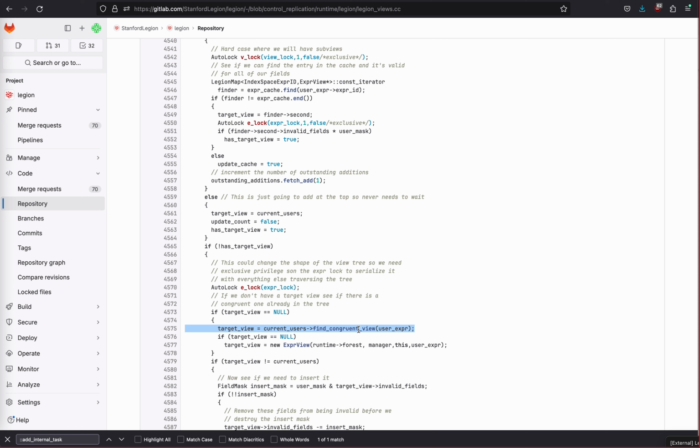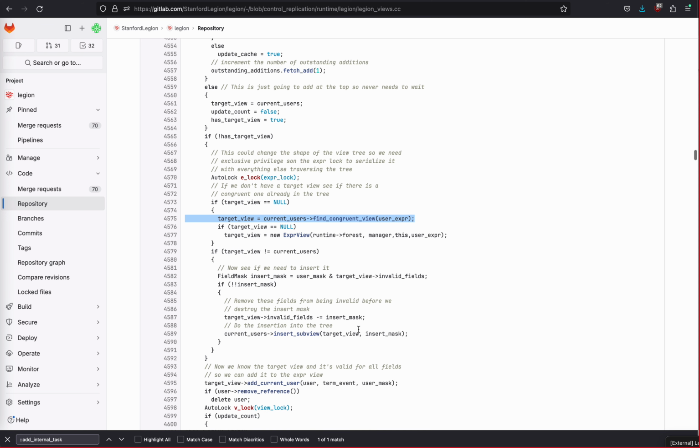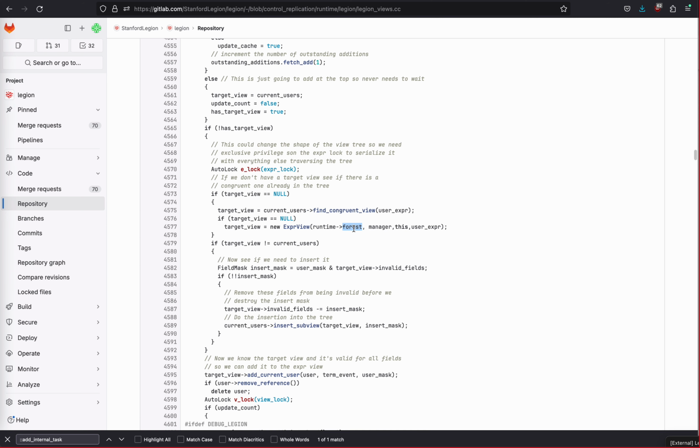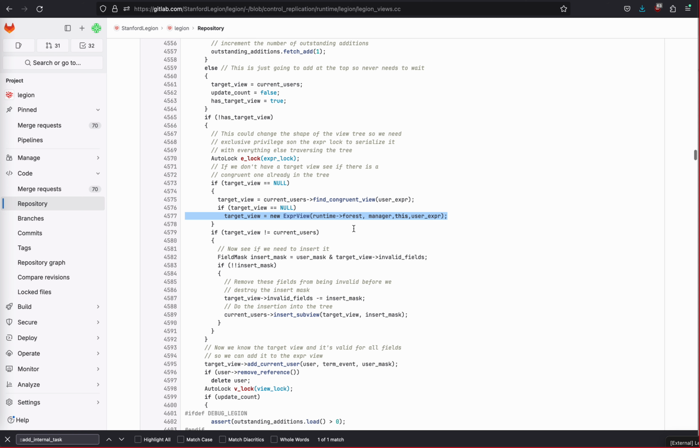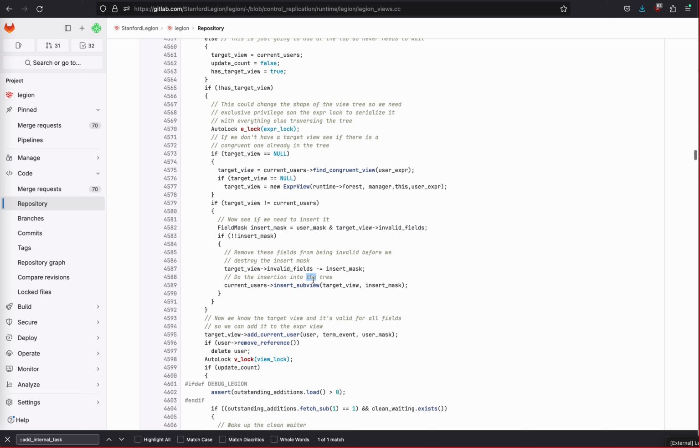We can reuse it. But if not, in this case, because there's a task and not a copy, we'll make a new expr view and then insert that into the bounding volume hierarchy, to update that bounding volume hierarchy with a new node to represent this particular task. Because we're guaranteed we're going to make that, we'll look at this insert subview method here to show you how that gets inserted in just a sec. But once we've made that view, either we found it or we made it, and notice it's atomic, by the way.